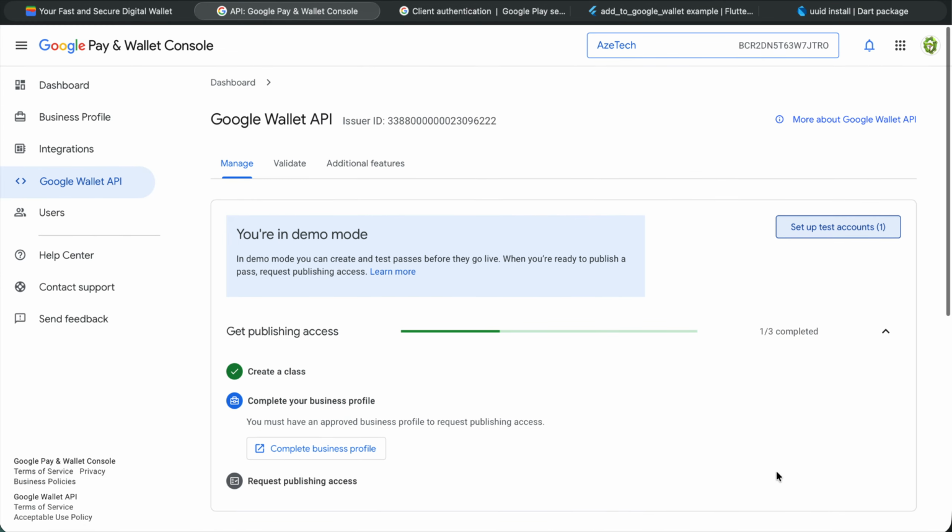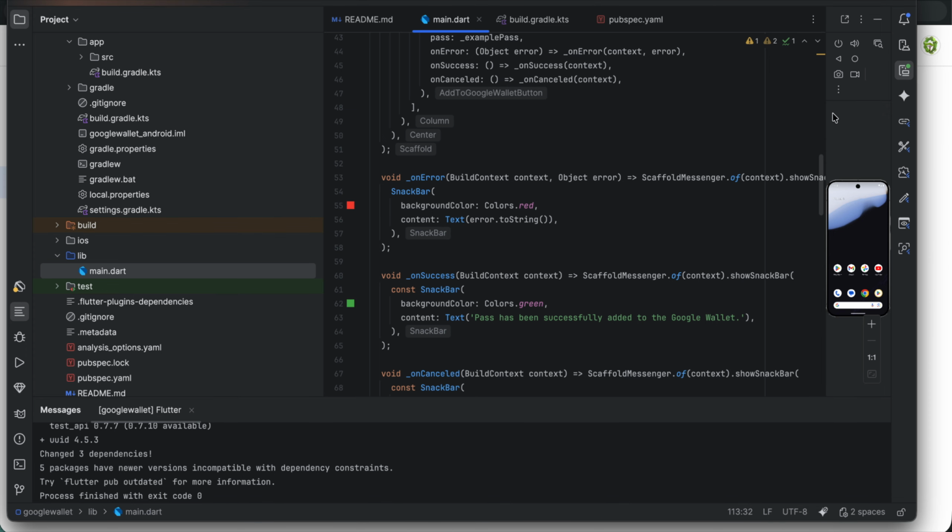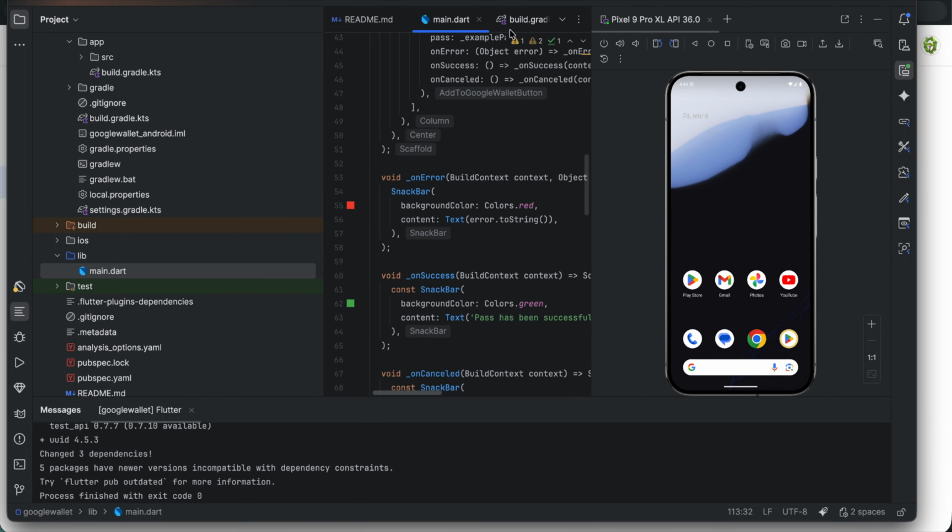All right then, coming back to Android Studio, let me try to run and see how it works.